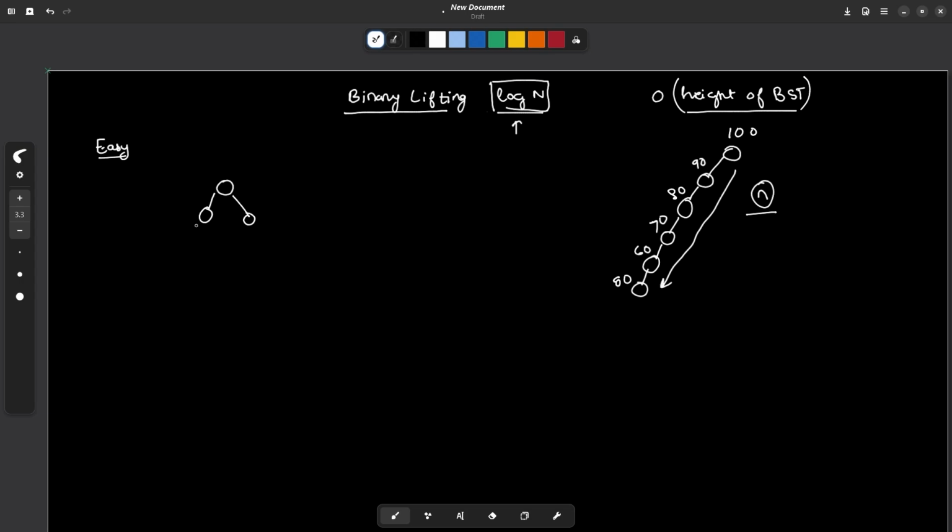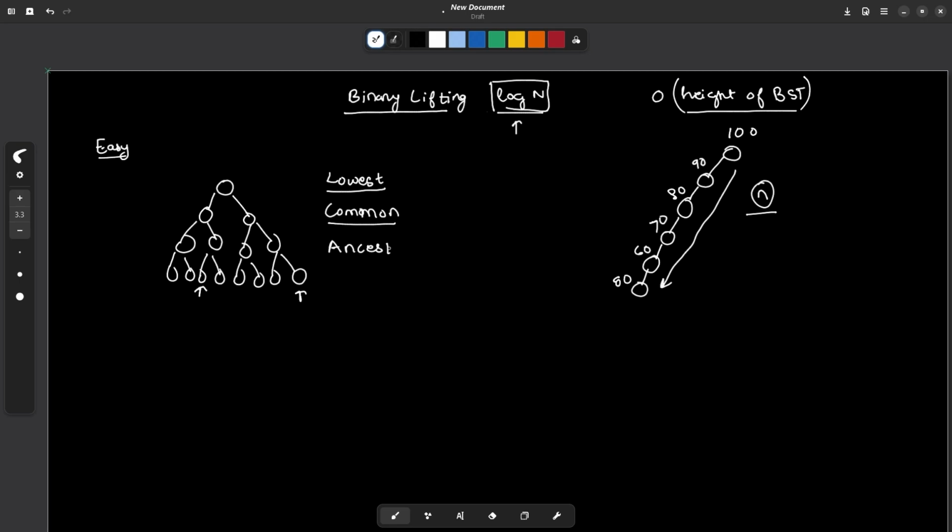and for that let me just create a binary tree. So if a tree is like this, right, now let me take any two nodes. If I take this particular node and this last node, and I want to find the lowest common ancestor, the first thing is what is common between them. Common is one keyword, lowest is another keyword, and ancestor is the third keyword. These are the three keywords which will help you understand what the lowest common ancestor is.